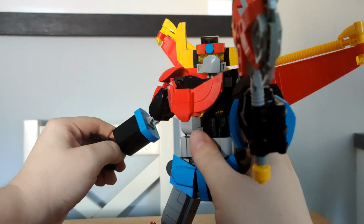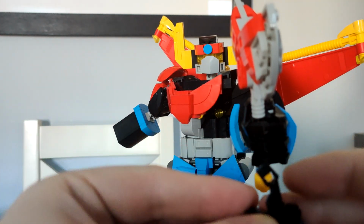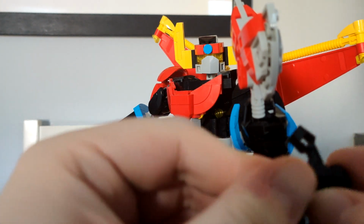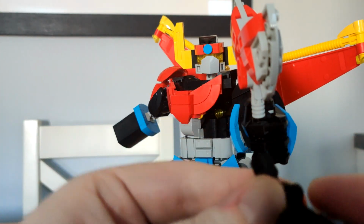So, let's unpeg the other hand, just to bring it a little closer to get the sword in place. As you can see here, he can form a closed fist with the repulsors in place, but he forms a better closed fist without them.